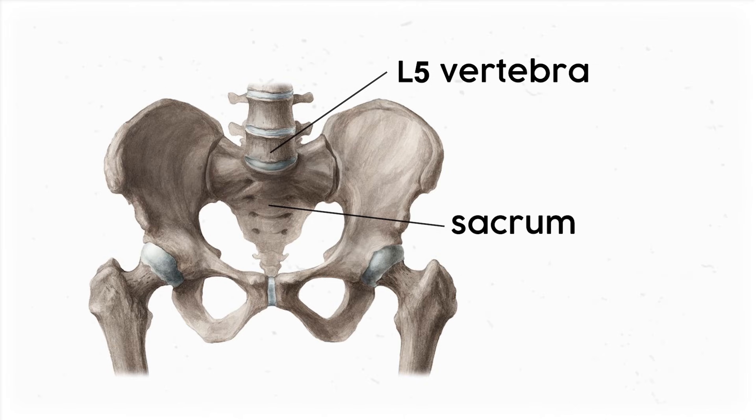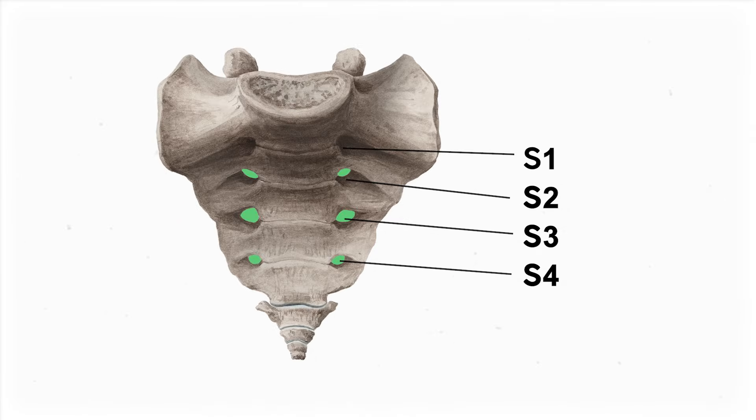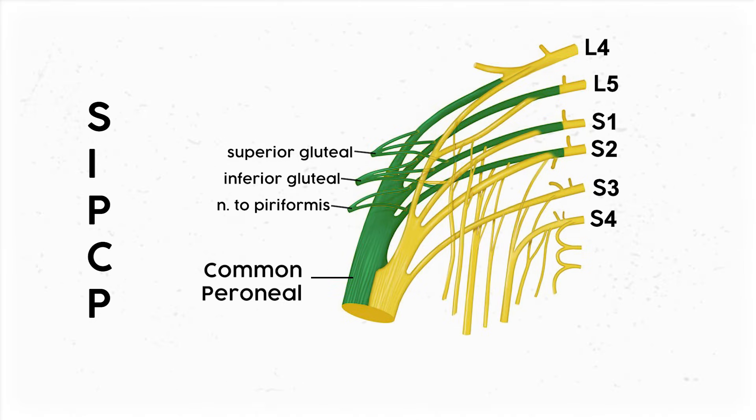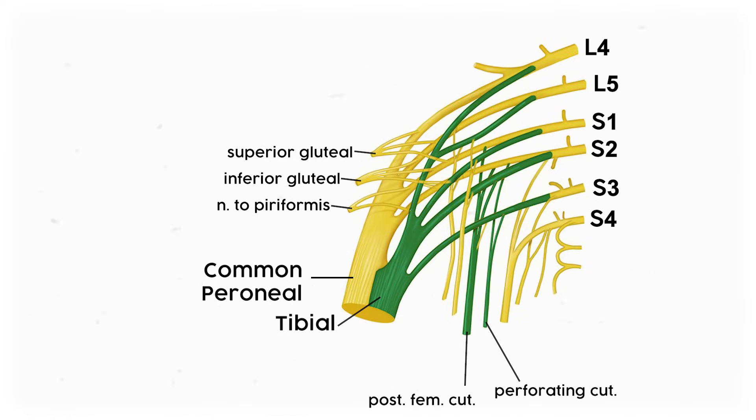Now that we've met all of our players on the plexus, let me show you how I'd fill out the sacral plexus diagram. Start by identifying the bony landmarks, which are the fifth lumbar vertebrae and the sacrum. Then label the four sacral foramina and corresponding spinal nerves: L4, L5, S1, S2, S3, and S4. Remember, there is an S5 nerve, but it doesn't play with the sacral plexus. Next, identify the second posterior chunk — the tibial portion of the sciatic nerve — then the posterior femoral cutaneous, perforating cutaneous, and if you have it on your diagram, the pelvic splanchnic. These are in a crowded neighborhood, so make sure you're labeling posterior structures by checking that they're drawn behind something else, not in front of it.